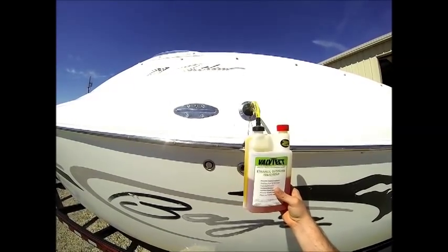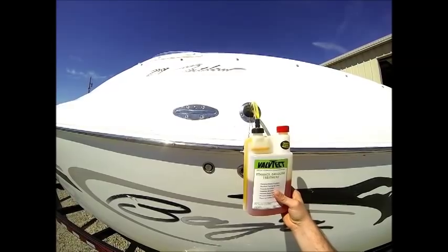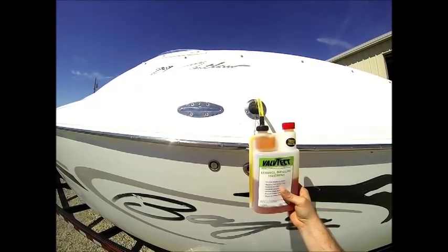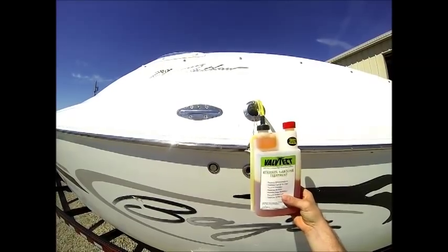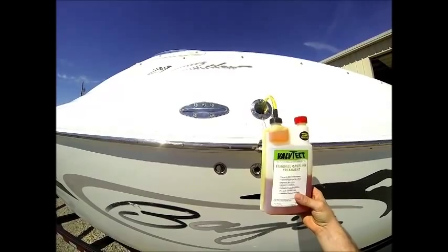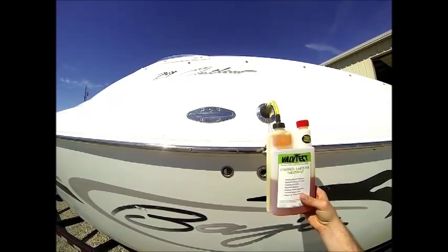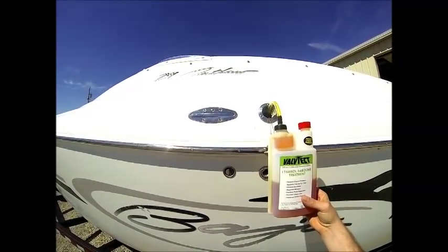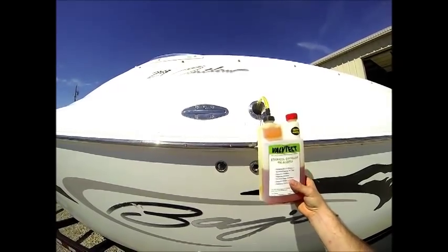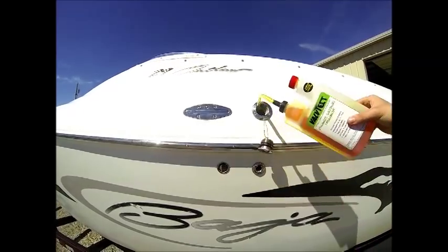Okay, so what we're going to do now, before we start these engines for the first time, is add this fuel stabilizer to the boat's gas tank, which we've estimated has roughly 17.5 gallons of fuel in it currently. So 1 ounce of this treatment treats 10 gallons. So we're going to put about 1 3/4 ounces of this fuel treatment into the boat's gas tank.